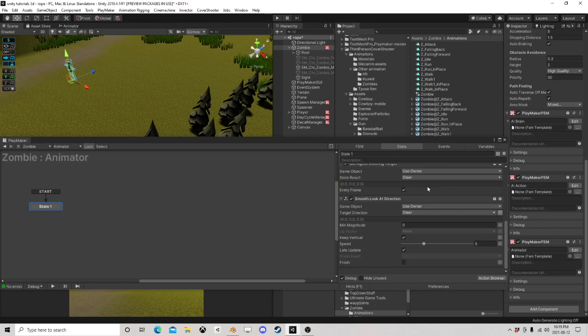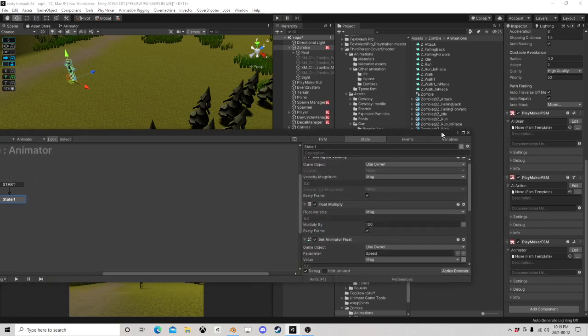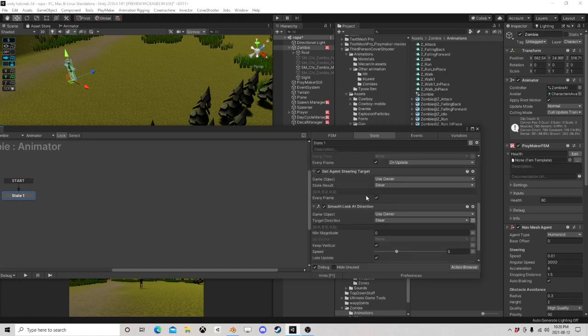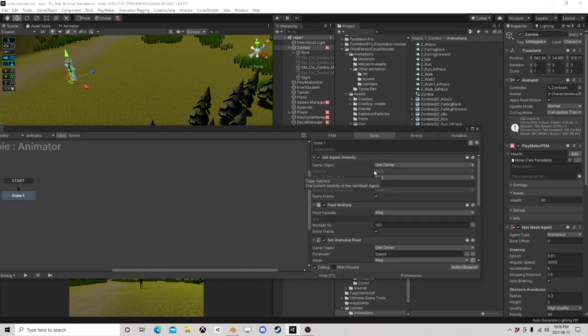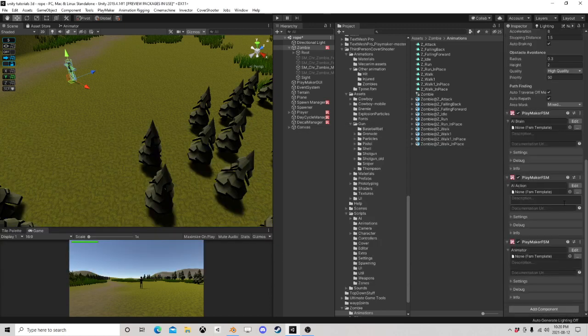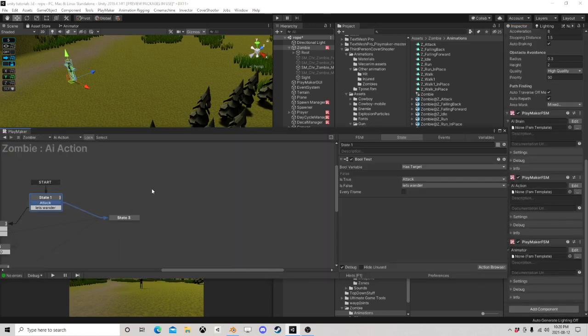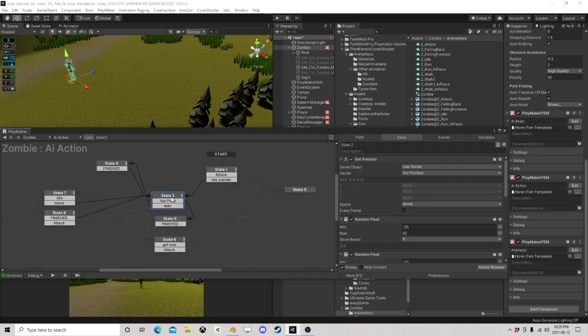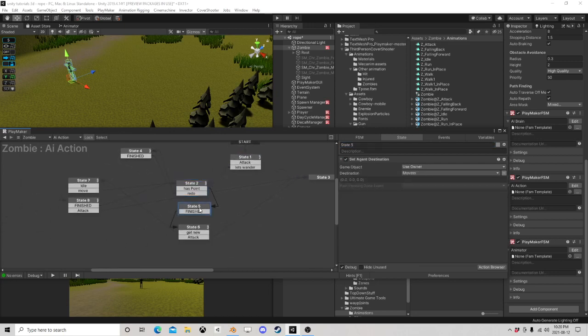All right, let's rethink that a bit. Maybe we should just do is walking true instead of the speed. That might be a little easier. Because now we're going here.